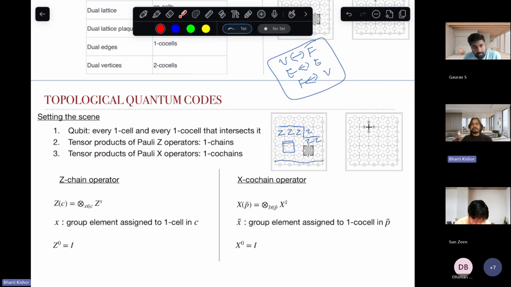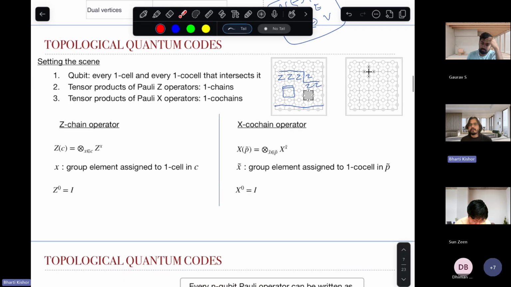So now I will be just drawing strings and all that, and look at how much they overlap, not overlap, and based on that I will be calling whether they commute or not commute, and all this game you can play. Obviously, you can go through these recorded videos again and again, and maybe try to do it yourself to convince yourself. But I'm saying it becomes super easy to work with these codes. And that's why you see many people don't explicitly write X and Z and just work with those diagrams.